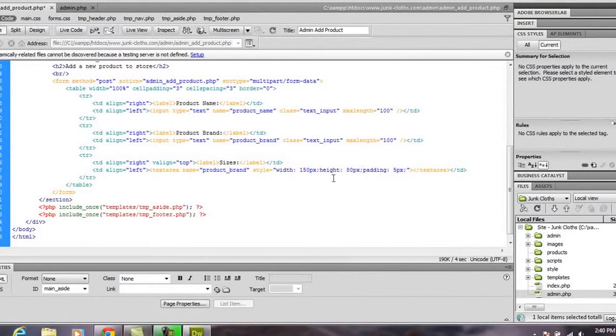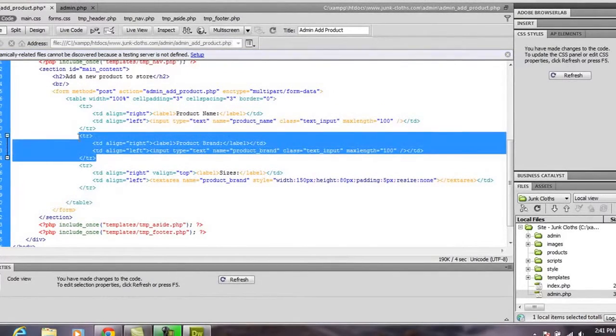I think it's okay. I'm going to have a padding of about 5 pixels, and resize is going to be none. And I think I'll put those right here to enter in one single line, and it's okay.